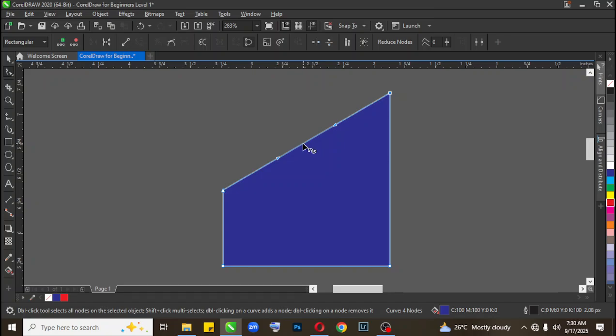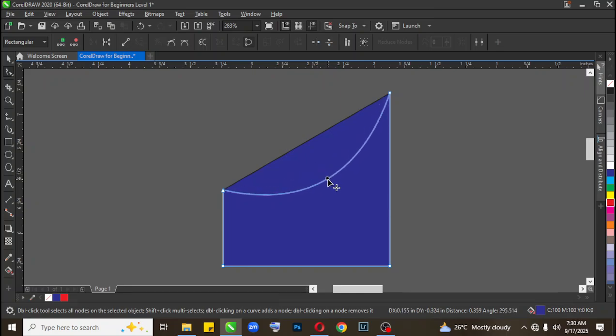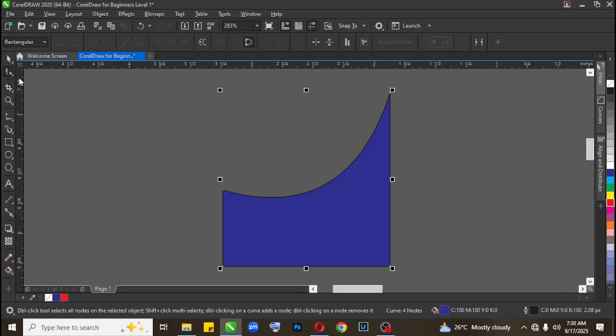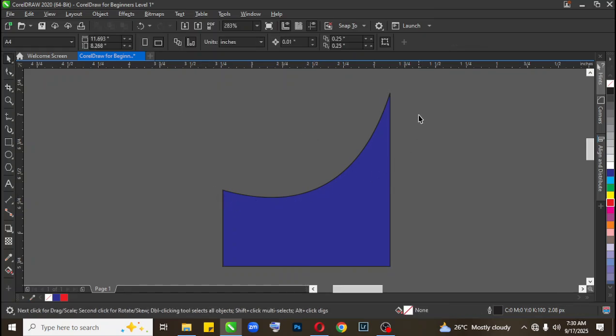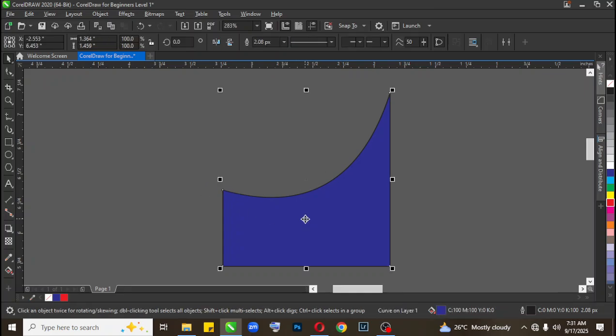So now from there I'm going to just click, that is left click, and drag. I can drag in, I can drag out. So let's drag in to create a beautiful curve this way. Can you see that? Basically very simple, very easy. It's nothing too difficult to do. It's very easy, you understand? So just follow the steps and then you're on your way to creating amazing graphics gradually.